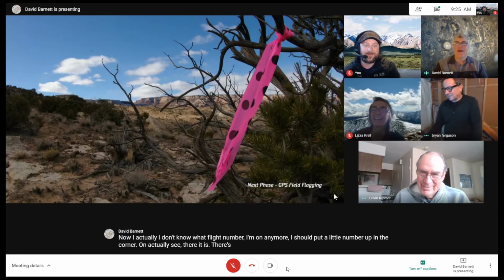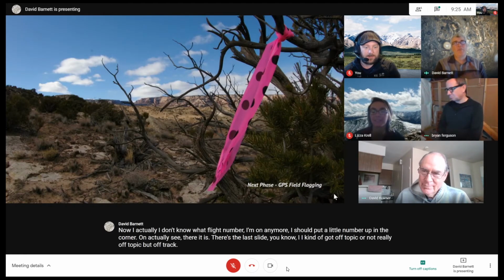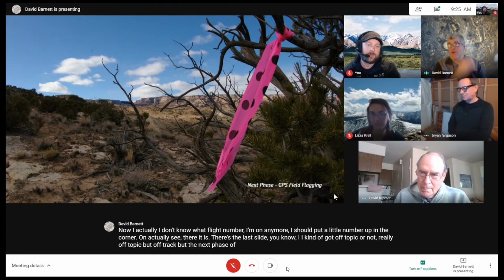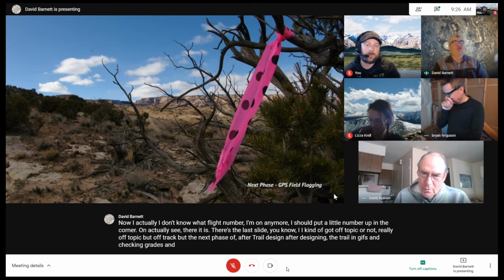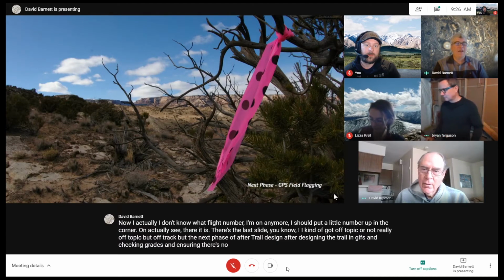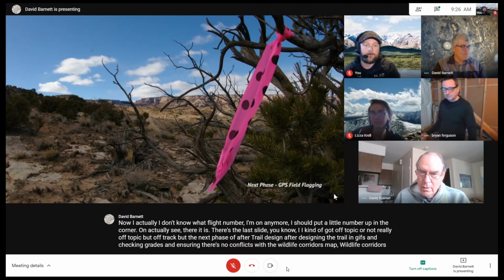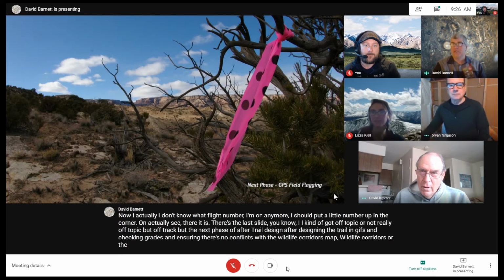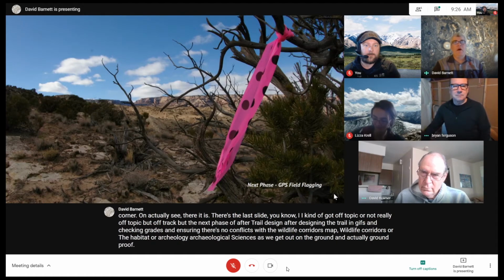There's the last slide. I kind of got off topic, or not really off topic, but off track. But the next phase after designing the trail in GIS and checking grades and ensuring there's no conflicts with mapped wildlife corridors, or habitat or archaeological sites is to get out on the ground and actually ground proof the trail.